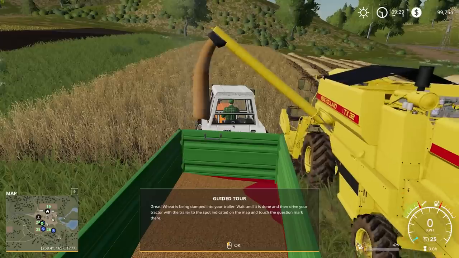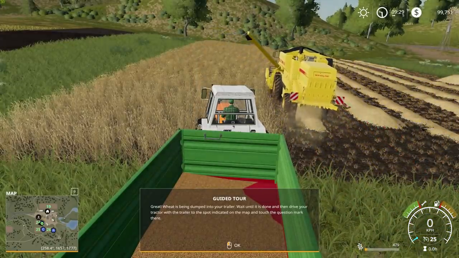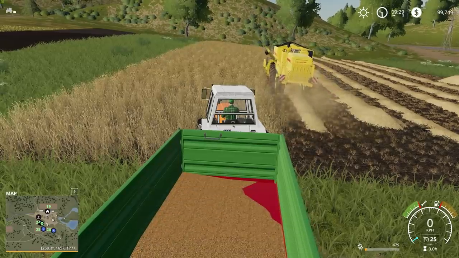Leave it to be dumped in your trailer. Wait until it's done. Drive your tractor or trailer to the spot indicated on the map and tap submission.